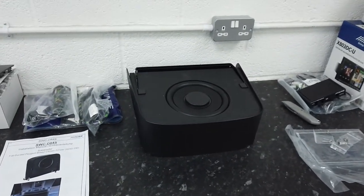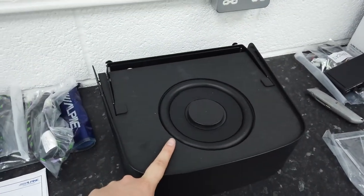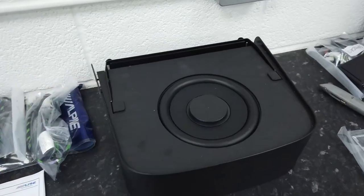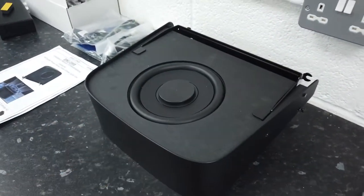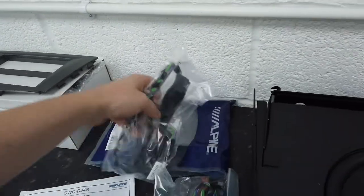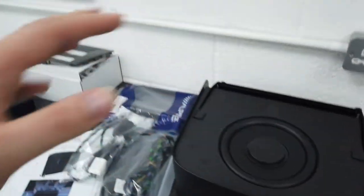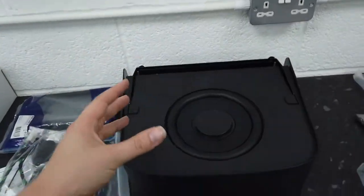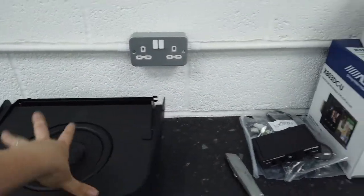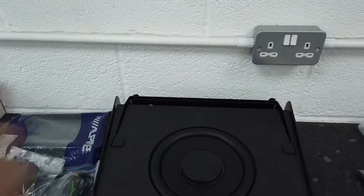As promised, just running through some of the kit. I can't show you the RPC 100 radials as they're already in the vehicle, but here is the D84S 20-centimetre subwoofer. It has 250 watt peak power and 75 watt RMS. As mentioned, this is going to slip into the central console - all hidden, neat and OEM - just to give you that extra warmth. Here are all its integration cables that come with the kit: two interface looms, an ISO lead and all of that. The RPC 100s are considered stage one of this whole upgrade.